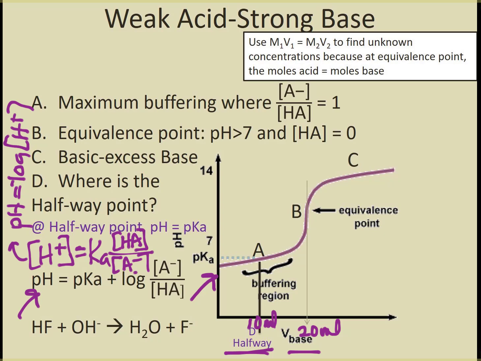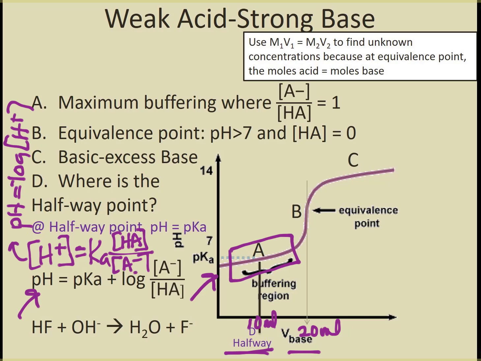Okay, you also could use this formula, which is right here. That is on your data sheet now. They took it away for a little bit and it's now back. I still prefer to use the Rossiter equation. It's just less complicated, I feel like. So the maximum buffering region would be right here along this little gradually sloping curve.